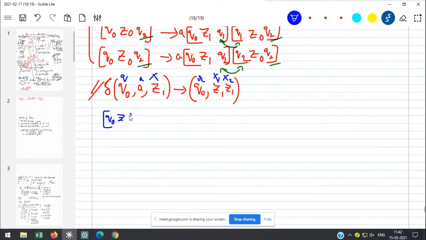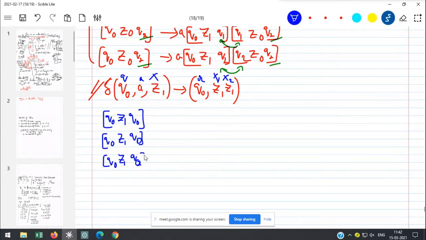Z1, and then first one is Q naught. Next one is Q naught, Z1, Q1. Next one is Q naught, Z1, Q2. Is it correct or wrong? It has to be 0.